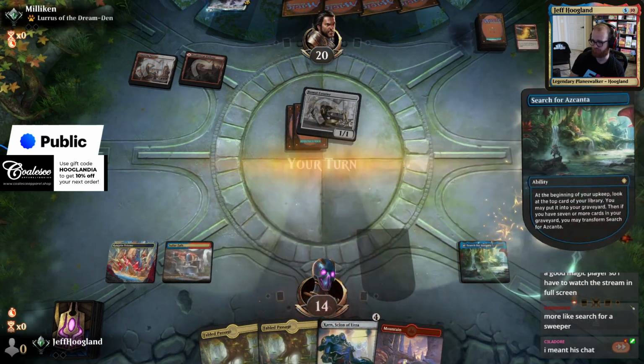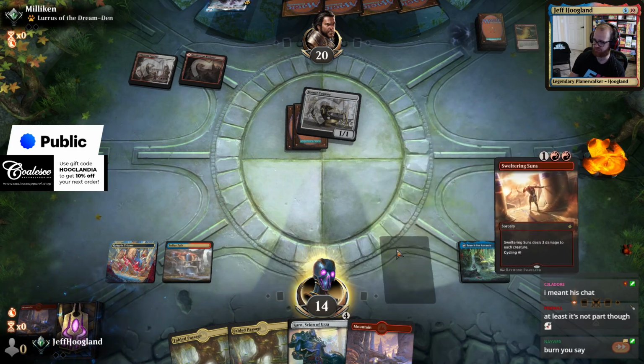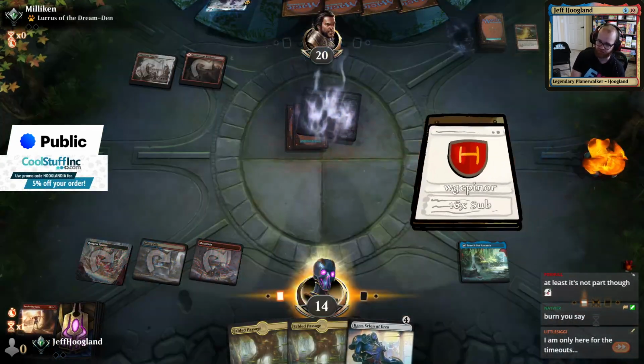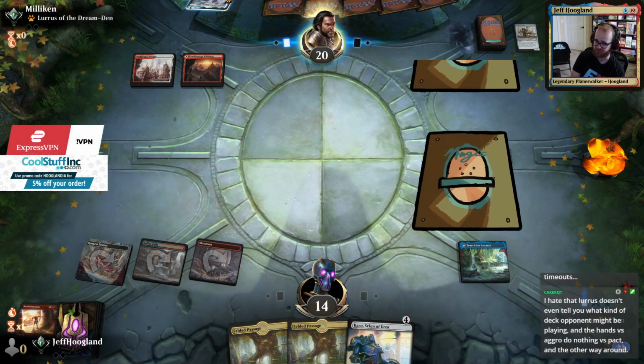Getting the hand empty here. Prismari Command. Honestly, I think I'm just 1-for-1ing this rather than letting them get some cards out of this Beaumont. We have mana to cast Karn next turn.